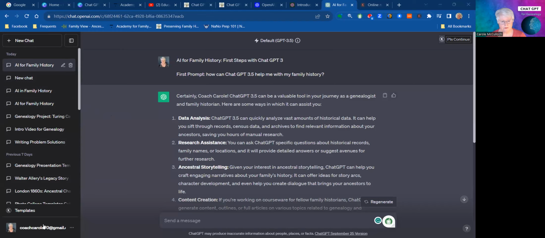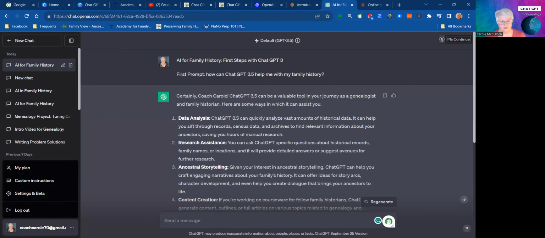At the bottom is your control panel, and in here you can find various other ways in which you can change the look and feel of your screen. My Plan refers to your account. Custom instructions are how you can give certain information to chat, which will keep it consistently reporting back to you with your preferences.